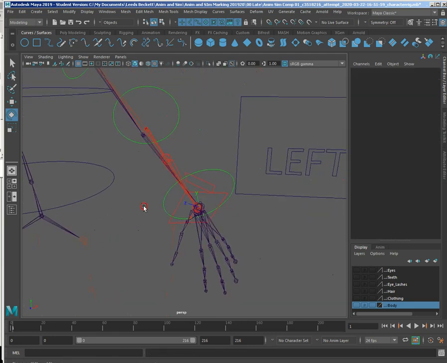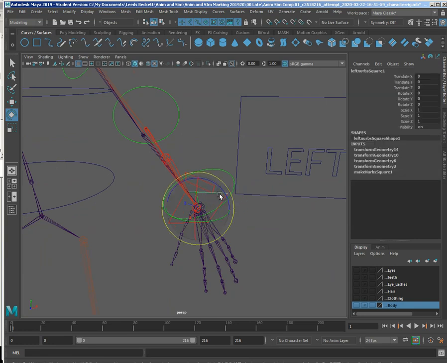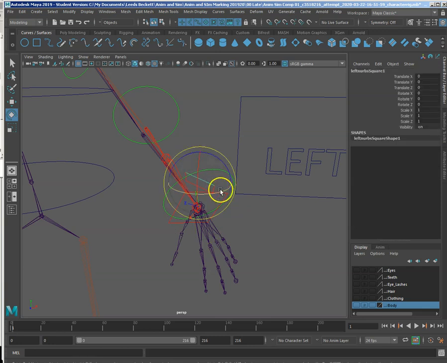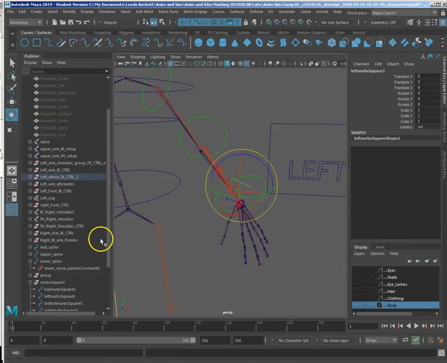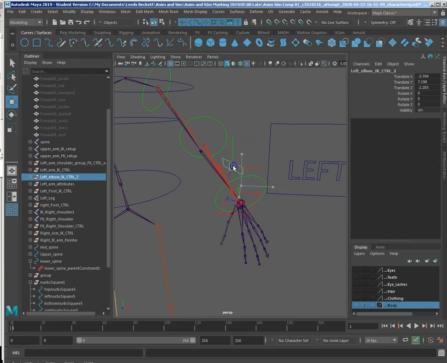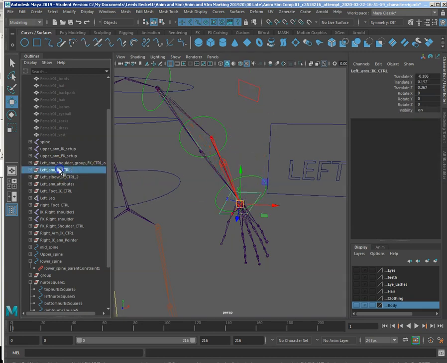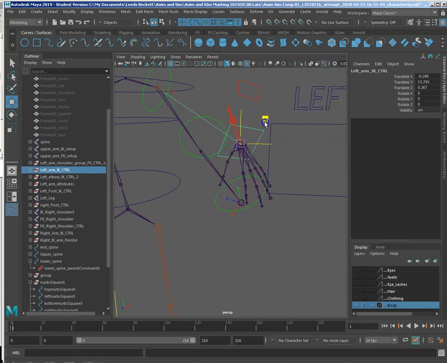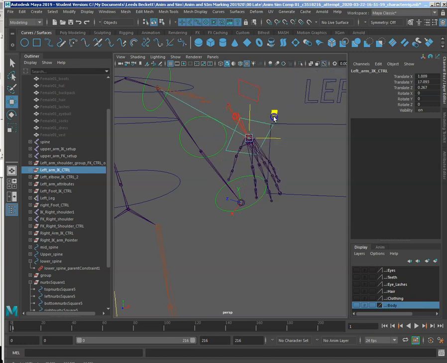So again, I'm kind of working my way through this and seeing what we've got. I'm guessing that is the IK-FK controller? Could be, but again, it's difficult for me to know. I believe that's the elbow control, so I'll move it over there. This one, left arm control. Yeah, so you see you've got your inverse kinematics working. Seems to work reasonably well. Does that work also in rotating the wrist? It does, which is good.